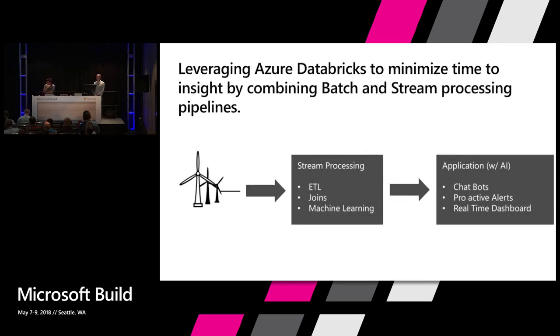The demo, like I spoke about, is what we're going to show you today, which will come towards the end of the session. A wind turbine with 7 or 8 sensors generating data. We're going to take that real-time data, clean it up, and do some joins with some batch data. They're just generating sensor data, so we're going to join it with some data about the wind turbine itself. We're going to apply a machine learning model, and then we're going to post it in Cosmos DB.